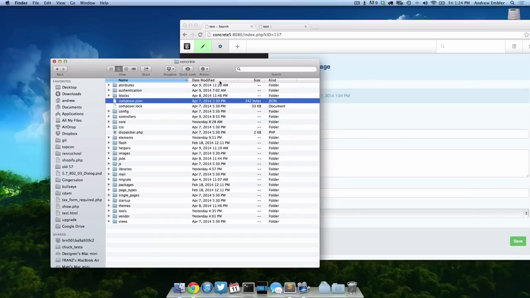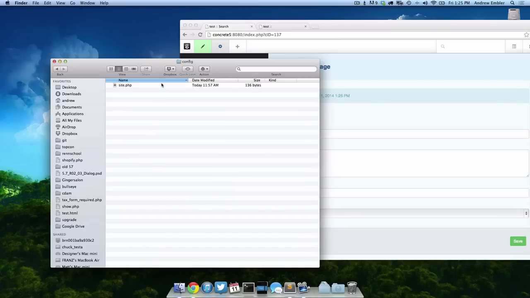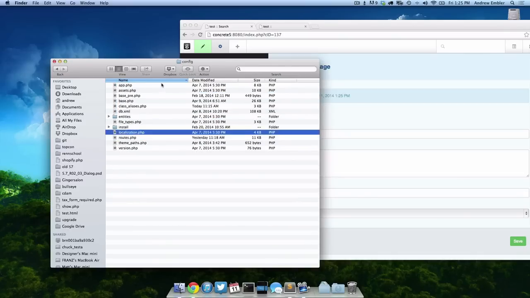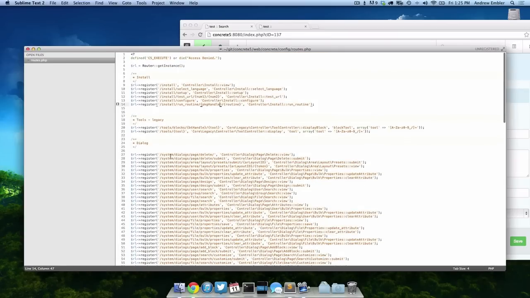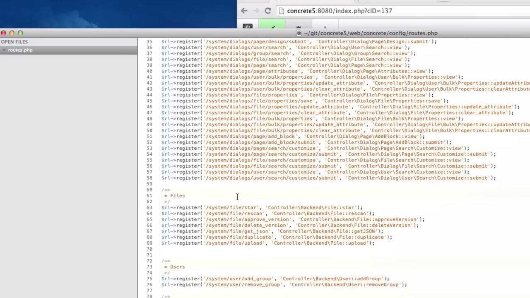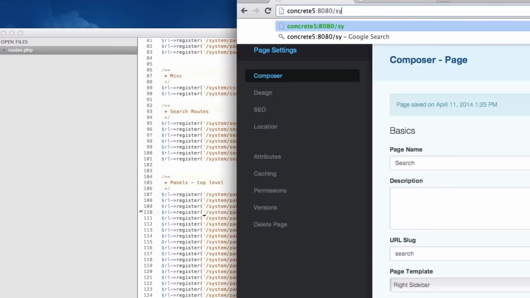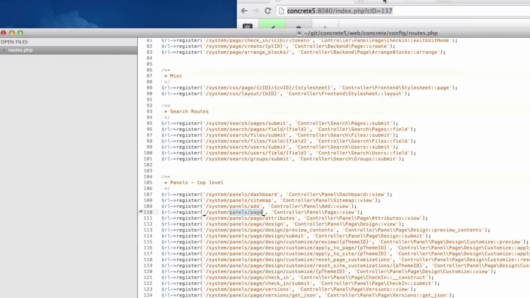But instead, what we have now is a much nicer approach. We first define a route for it. So anytime you go to /system/panel/page, now I fully realize that this basically makes any URL in your site that starts with system off limits, and we might want to change that to Concrete 5 or something else.